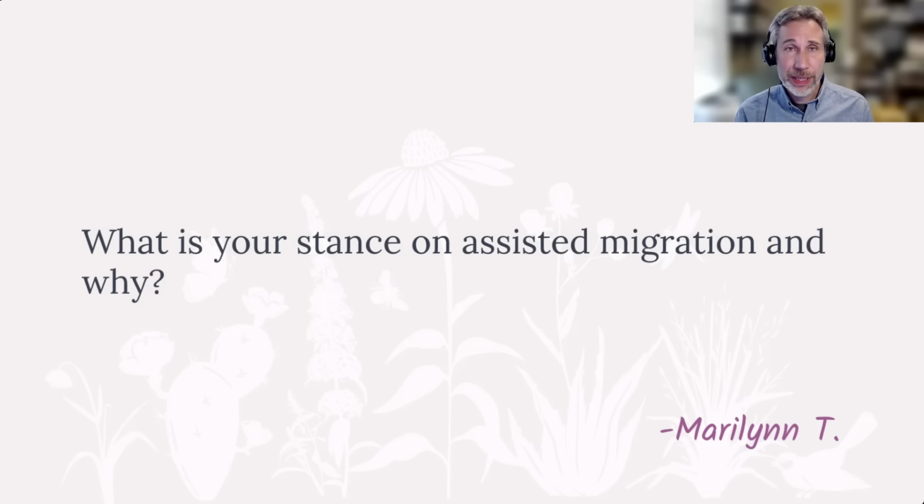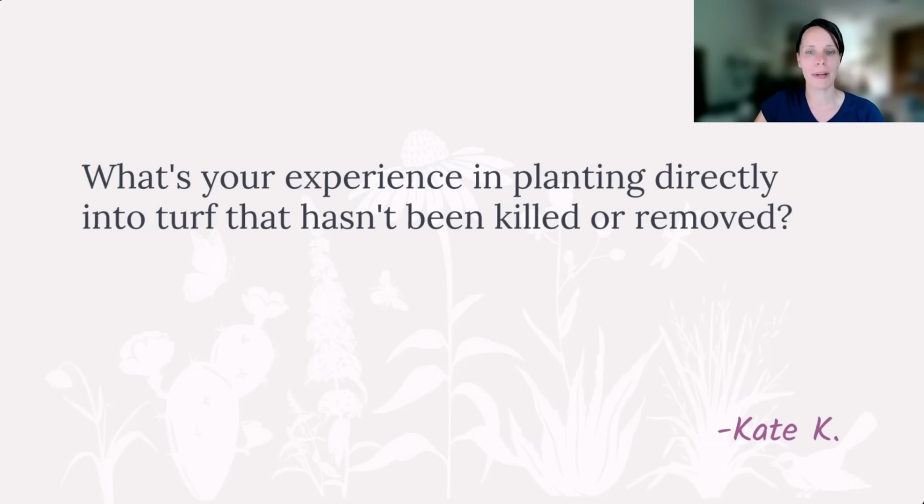They're going to need those species. They're not going to need species from Texas and Nebraska. They're going to need Nebraska species. But the cold hard truth is most of the fauna, most of the wildlife are not going to be able to adapt in our changing climate. Oh, Kate asks, what is your experience in planting directly into turf that hasn't been killed or removed?